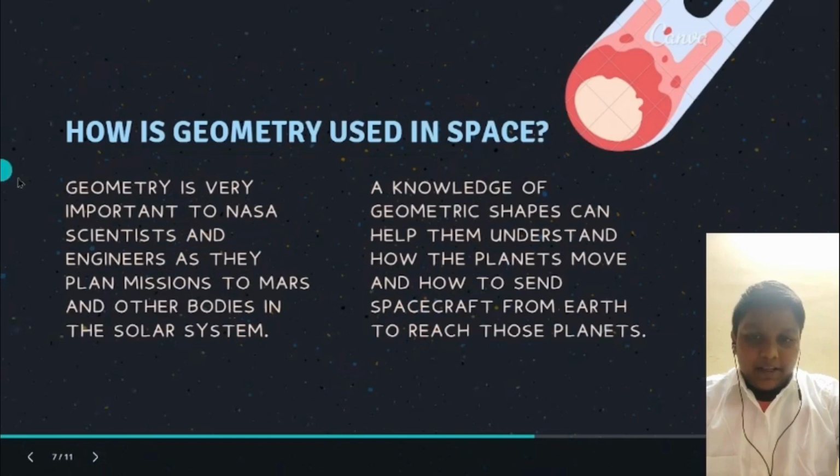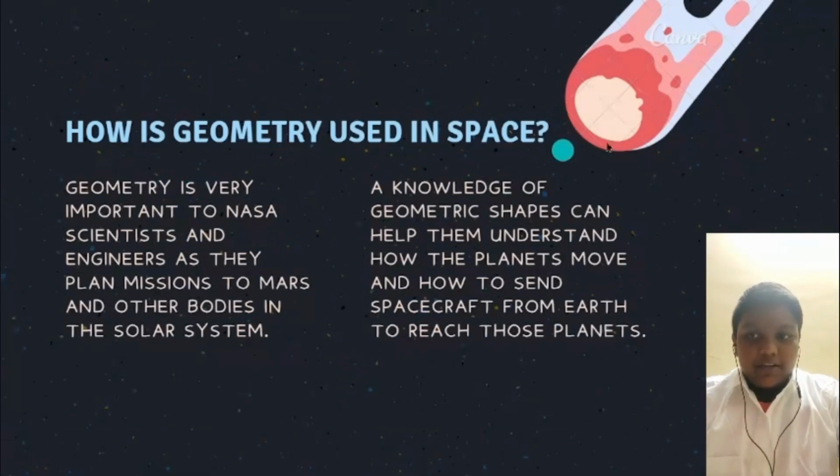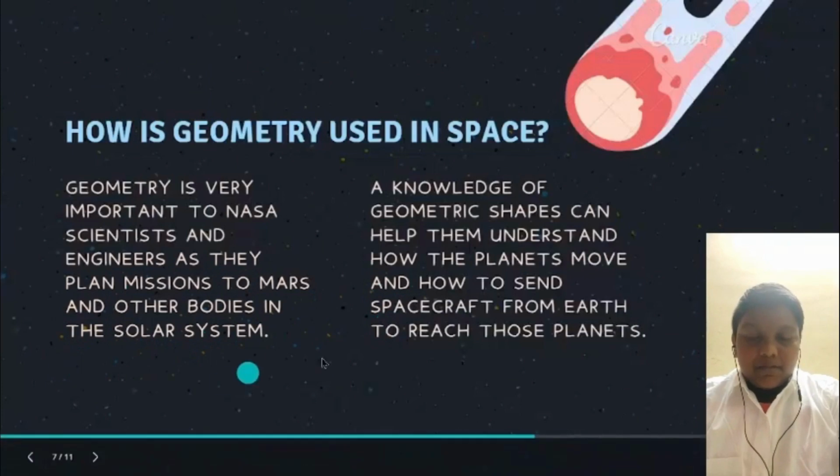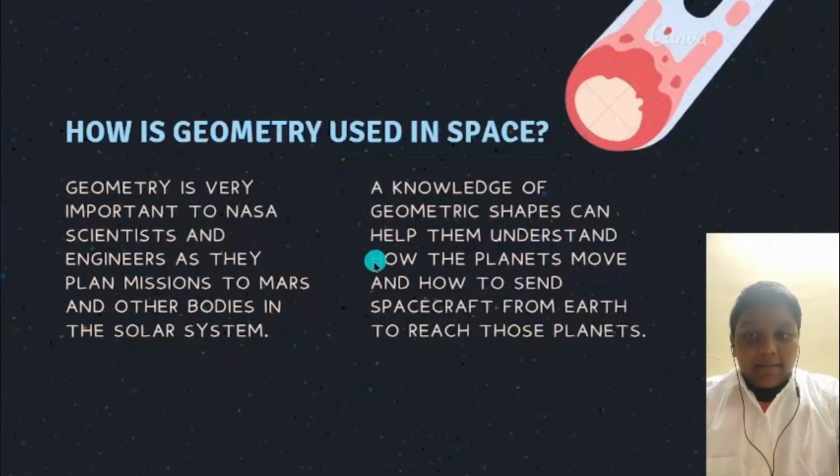How is geometry used in space? Geometry is very important to NASA scientists and engineers who plan missions to Mars and other bodies in the solar system. Knowledge of geometrical shapes can help them understand how planets move and how to send a spacecraft from Earth to reach those planets.